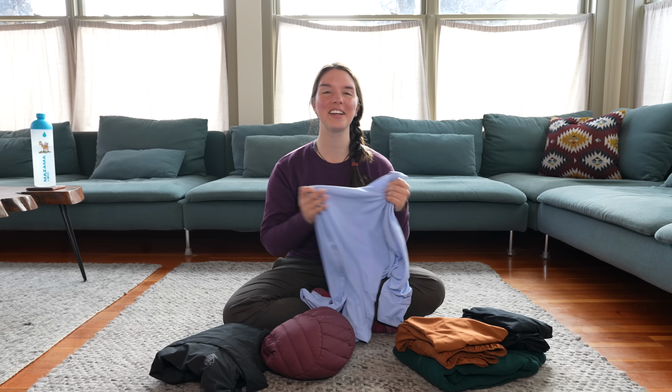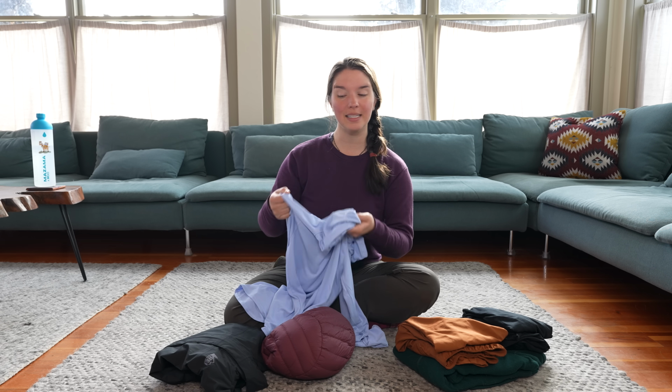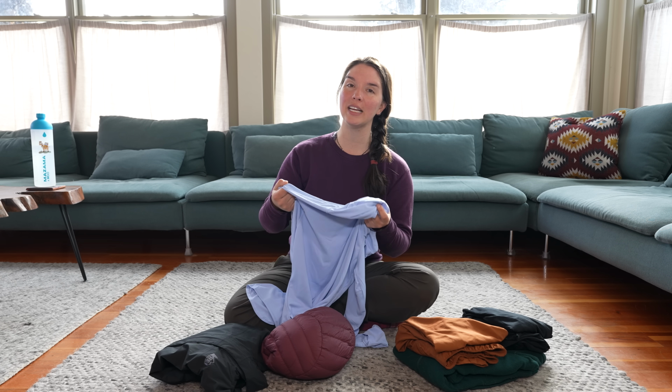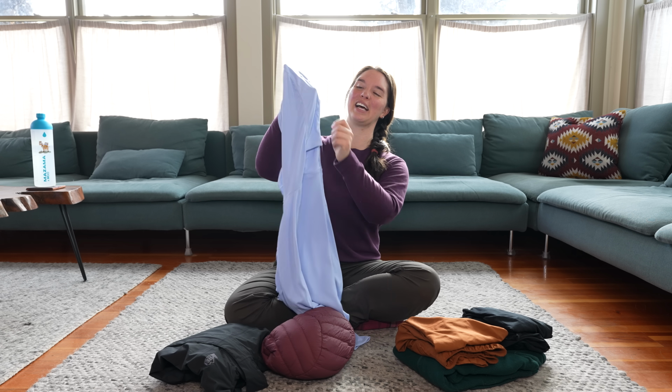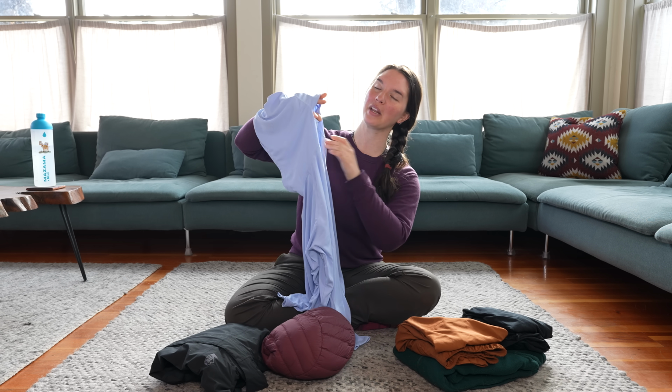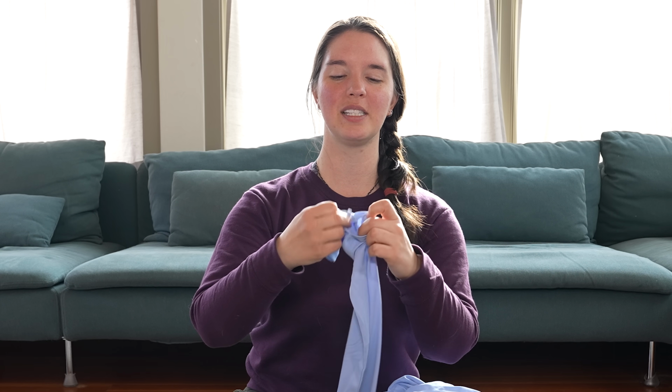Bayleaf hiking pants. Now let's talk about my sun hoodie. This sun hoodie is from a company called Sea Made. This is definitely designed for beaches and boats, but it still feels really light, it breathes well, and most importantly, it does exactly what you need a sun hoodie to do, which is protect you from the sun. The hood itself has a little port where you can pull your hair through. Also, this is the main reason why I got this sun hoodie. It has these little holes for your watch.